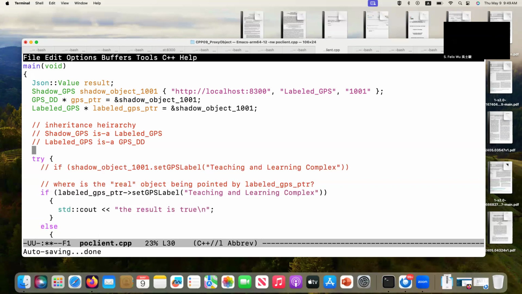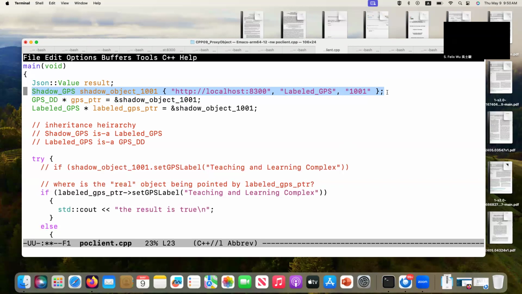All right, with these classes, let's take a look at the programming a little bit. You can see here, what I did is I actually create a shadow GPS object somewhere from the client side. When I create that shadow, I call the shadow object 1001.